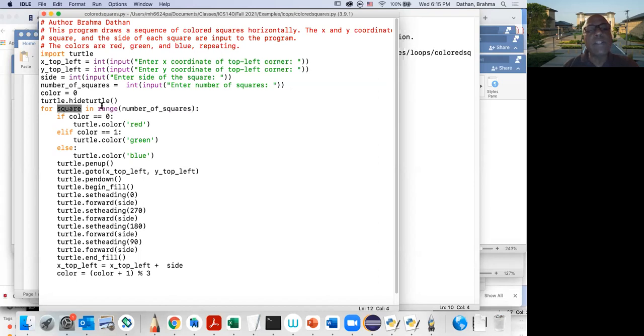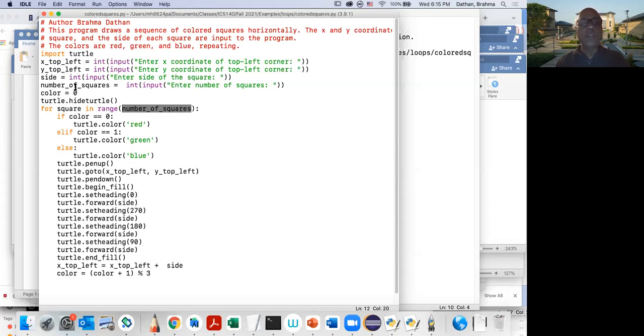And square will be set to 0, and this loop will be executed. Then square will be set to the next element in this sequence, which is 1. This loop will be executed. Then square will be set to 2. The loop is executed. And it goes on and on and on until square becomes 6, the last element of the sequence, and this loop gets executed or iterated.